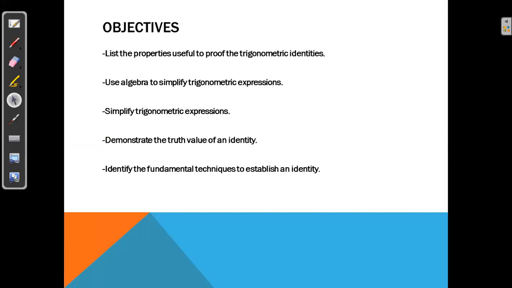But I want you to use all the algebra you have been knowing, because it's going to be useful here in this trigonometry. So all the mathematics you have been using right now, and specifically the algebra, is going to be useful here. So we want to list the properties useful to prove trigonometric identities. I will give you the list of the principal ones, and I suggest you screenshot this one and print it and have it over there, in a separate sheet of paper or in an index card. If you want to do it by hand and read it, no problem, it's better. And I think one homework will be related with that, okay?